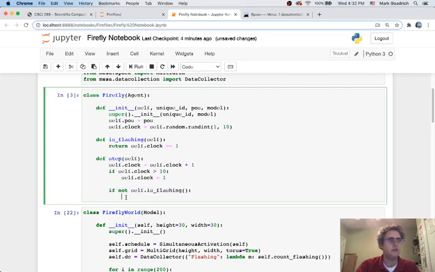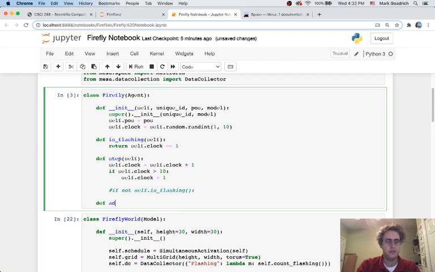This is the part where it starts to get tricky though. If I'm going to look at my neighbors, I really want to be doing this simultaneously. So it's not like, hey, I looked at a neighbor, but then before they get to look at me, I already changed my clock, and now I'm at a different time step. I want everybody to be doing stuff simultaneously. In Mesa, the way we do that is with 2 step methods. One step gets you prepared, and then the advance method actually moves you along.